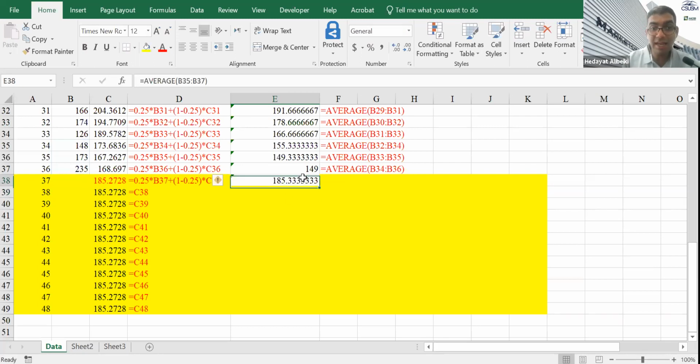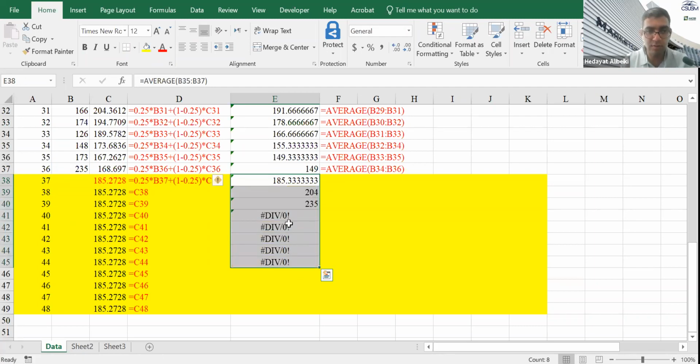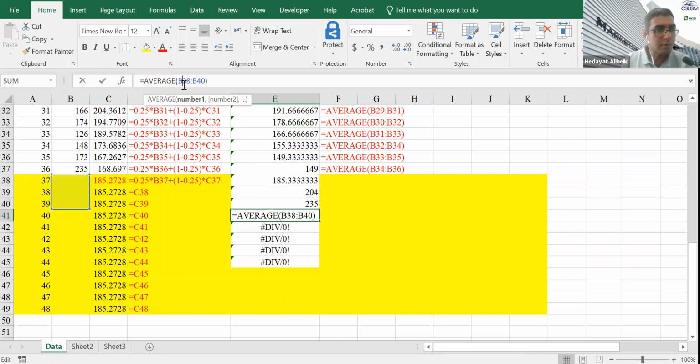But after that, if you drag it down, since you don't have actual data, it's going to put 0, and eventually you get 0. It's actually an average of blanks, so that's even worse.